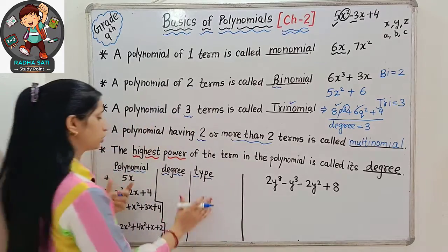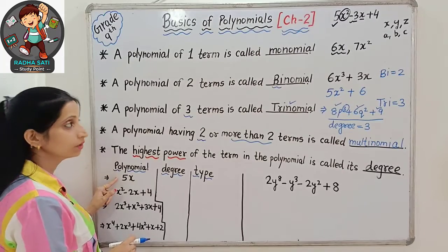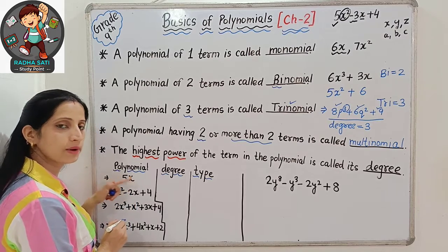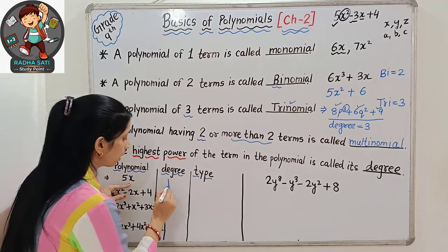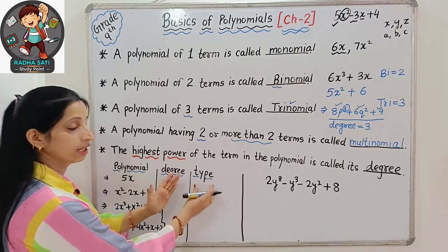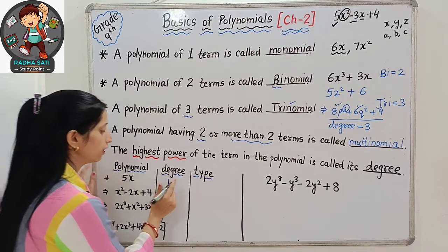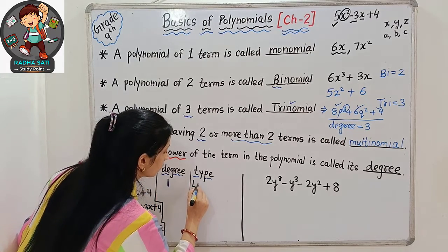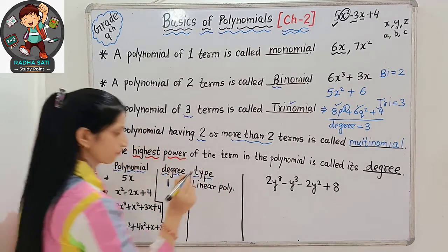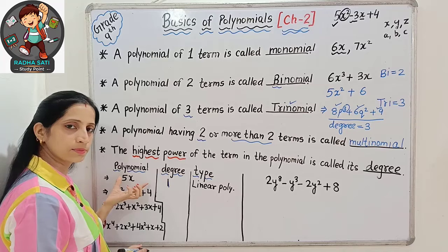Now let's check. Suppose here the polynomial given is 5x. It is having only 1 term. So what will we call this? Monomial. Its degree is, what is the power of x? What is the power of this variable x? It's nothing, it is 1. So now we are classifying the polynomial on the basis of its degree. Okay. So the degree of this will be 1. Hence we call it linear polynomial. For polynomial I am writing it in short only this. Okay, linear polynomial will always be in a form like this, 5x plus 6 and so on.